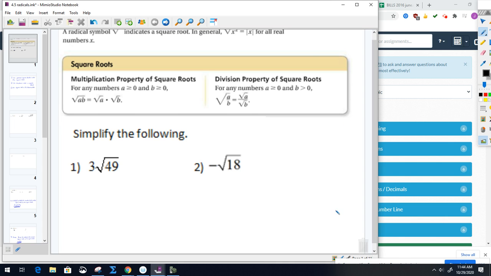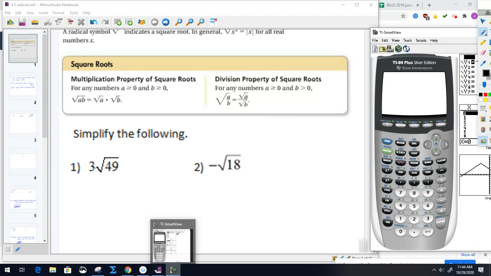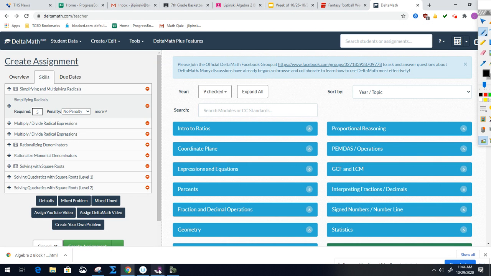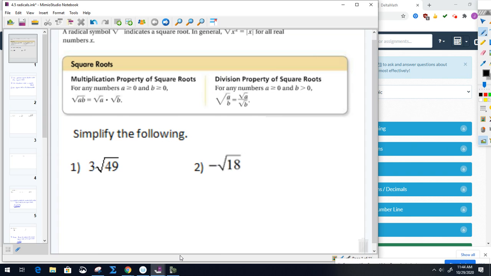The next section we're going to work on is going to be our section 4.6, completing the square. We're going to be working with radicals here. There's really three main rules we have to learn with the radicals. We're going to start off with the simplest and then kind of work these three in.